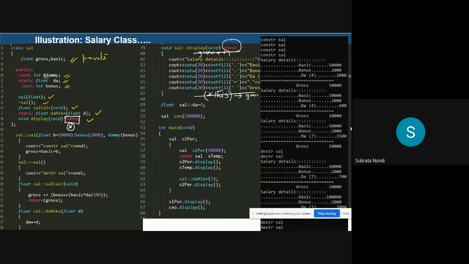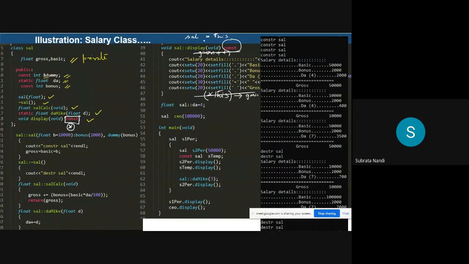So how will it treat this? Say this will be treated as, say, cell asterisk this. This is a normal this interpretation, right?